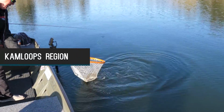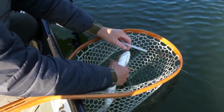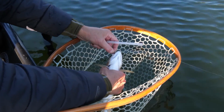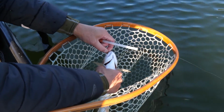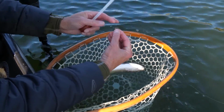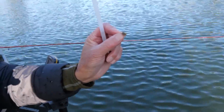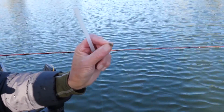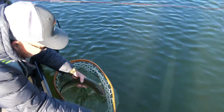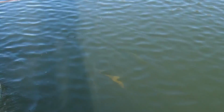There we are. Wonderful. Nice little fish. These are pretty fish, though, eh? Pretty good shape. It's a barbless hook too. Yeah, right in the mandible there. Stuck in there. Oh, there it is. Little shrimp. Get it in the light. You can see a little twinge. There we go. Nice. Yeah. Back he goes.